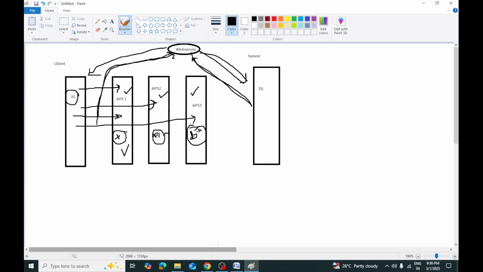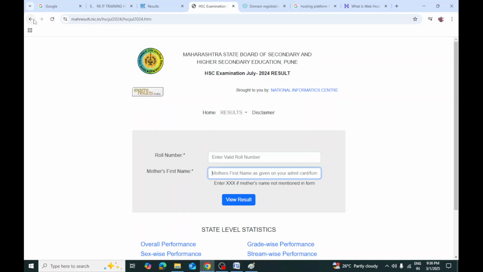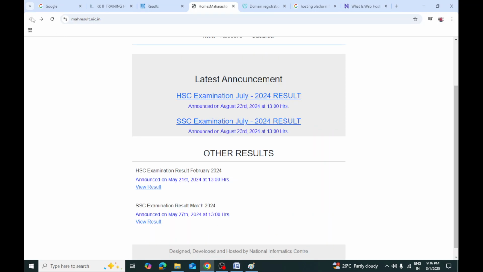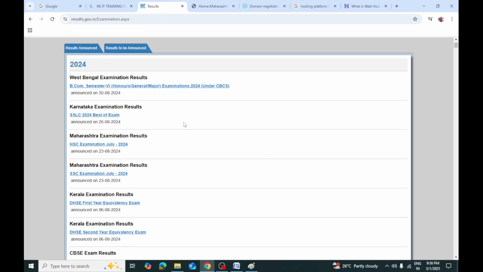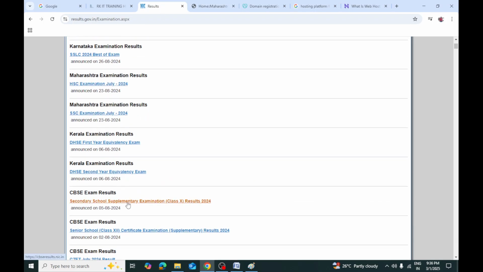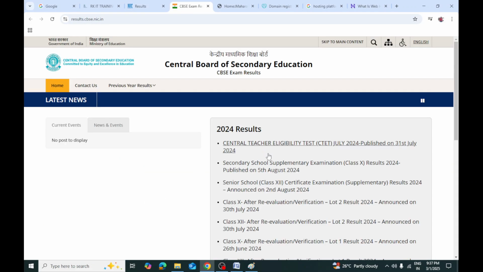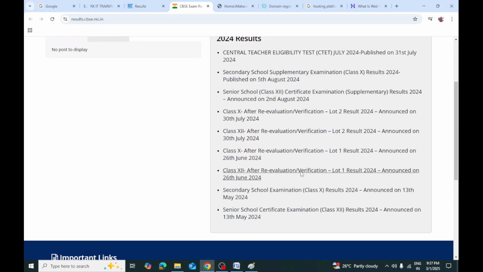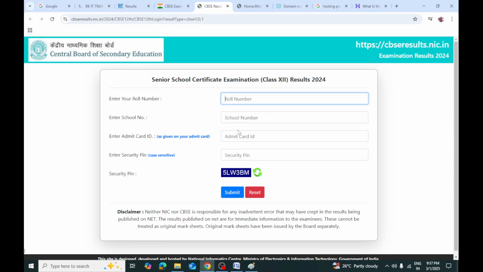If you are doing it for some other exam, let us say IIT results, you are doing it in the second tier. When the user goes to that particular page, where you have seen the results, and let's say some other exam, CBSE exams, IIT exam, whatever the name is, you will go to the corresponding page and the corresponding link, provide the username and whatever details you wanted to provide, and submit it.